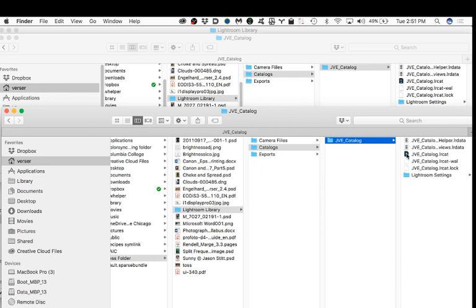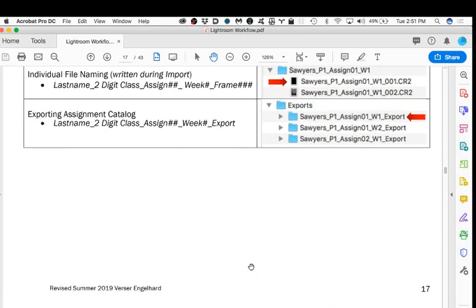It's just a train wreck. So to avoid that, if you make an alias of this single file right here and put it on your desktop, that's how we want you to start Lightroom. So to do the alias thing, I wish I could remember how to do this, but I'll look in my PDF and it will tell me.